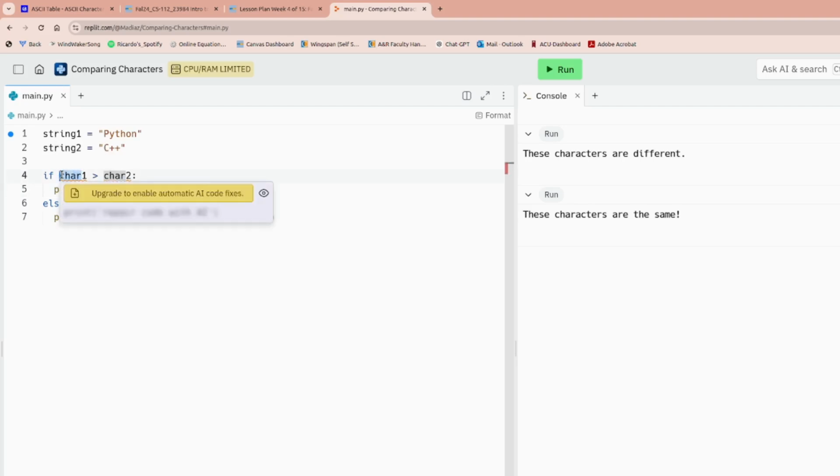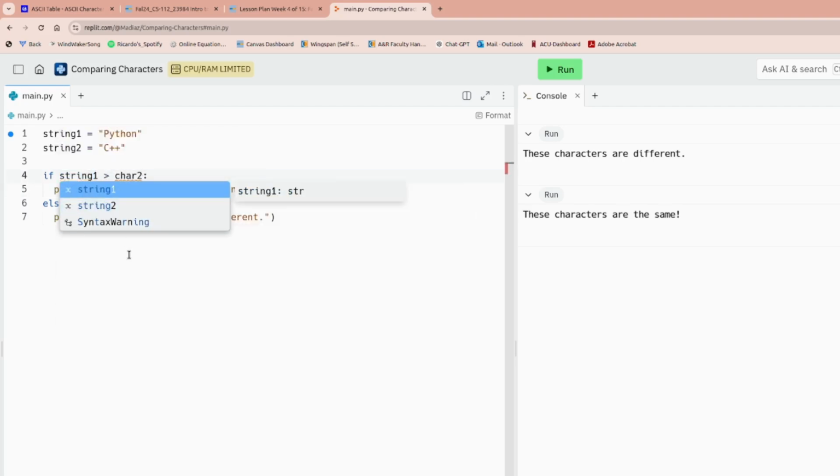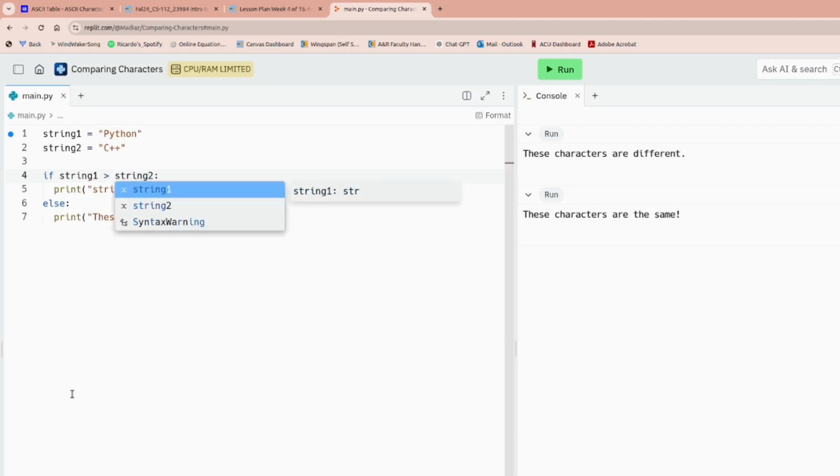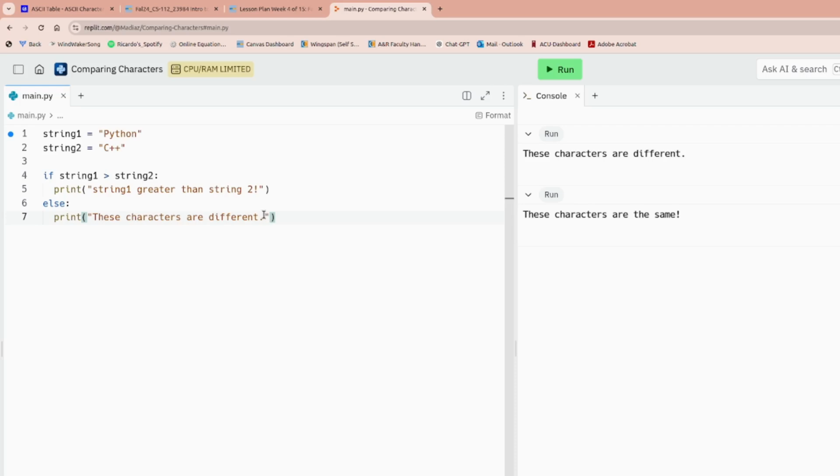I was going to say, yeah, these kinds of mistakes are very common, but they're very easy to fix as well. So here we go. That's better. It's always better when the code runs without an error.